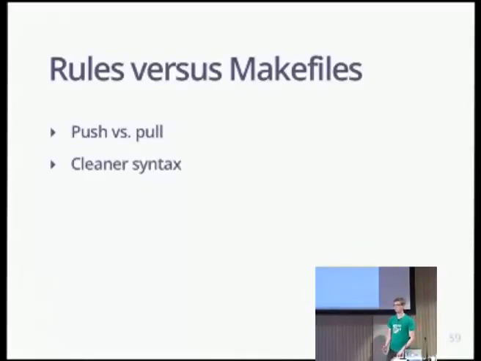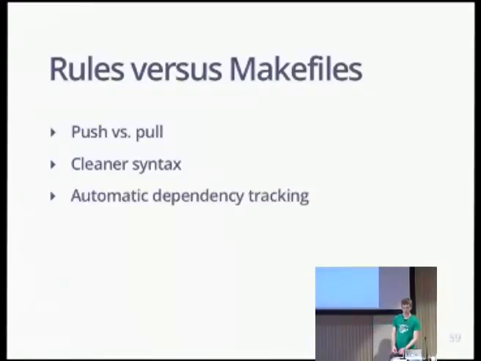I also believe the rules have a cleaner syntax. There are no weird variables like $star and greater than or whatever it is. I can never remember. And the Nanoc rules offer dependency tracking. So if you have one item that includes content from another item, which then includes content from another item, and you modify this item, then the dependencies will be tracked and the right items will be recompiled.